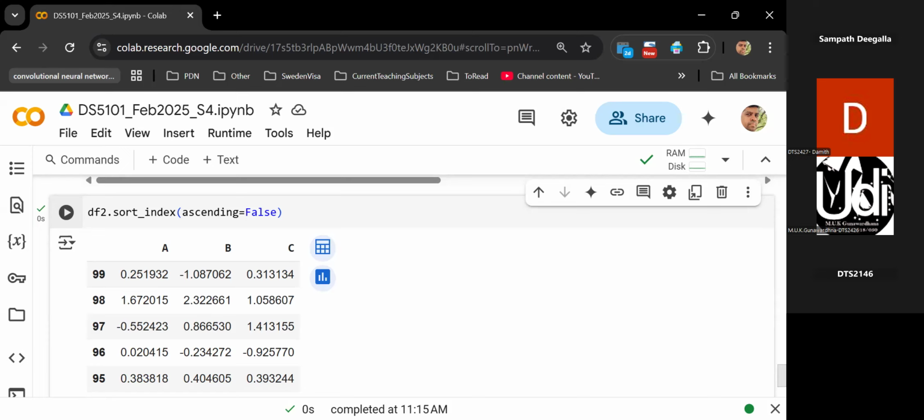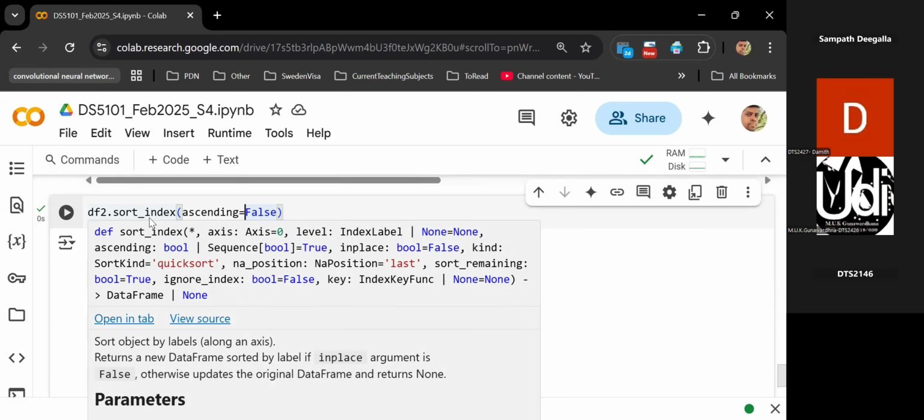Now, similar to that, if you want to do this column-wise, how do you do that? I hope you remember the axis values we have used. You have to define which axis you are going to use. Maybe I can go to the help and we'll see. Oh, okay, now you can see here. It says def sort, we have axis, and the axis is 0. When axis is 0, you work with the rows. So if you need to change that, you have to set axis to 1. And then ascending, same thing.